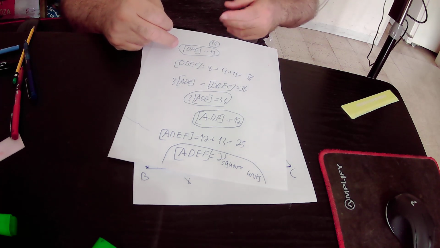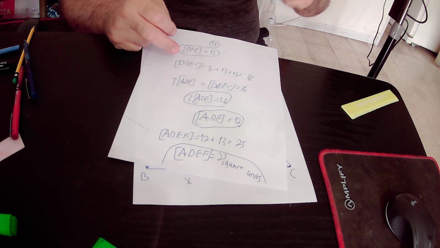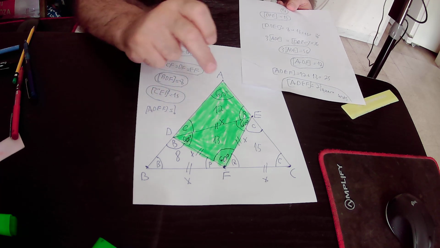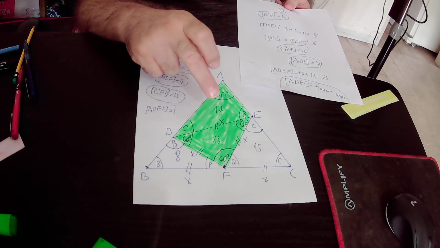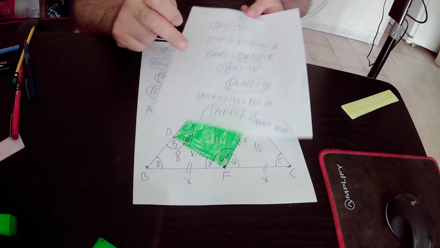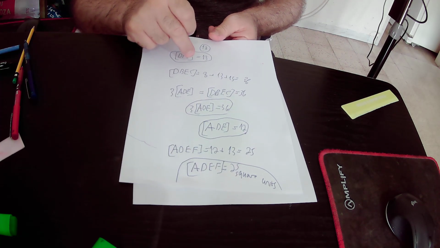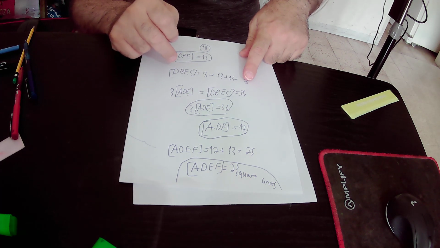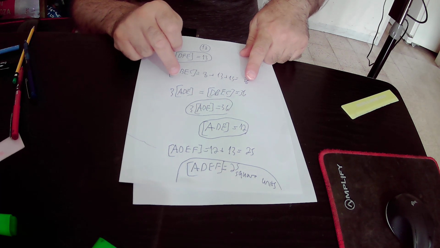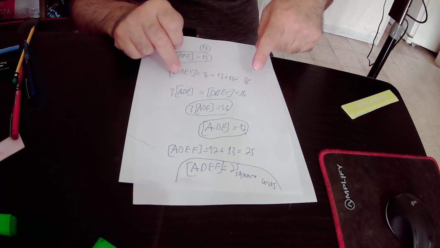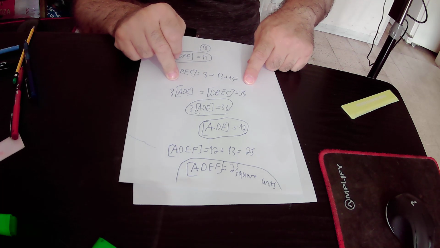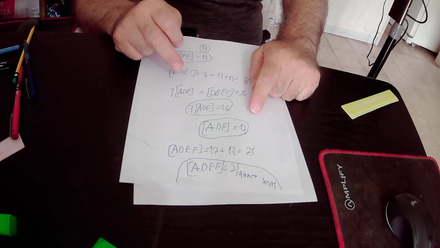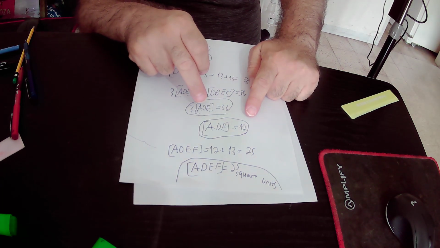So in this way we found out also the area of quadrilateral DBEC that equals the area of triangle DBF plus the area of triangle DFE plus the area of triangle EFC, that in total the areas of these three triangles equals 36 square units. But we have already known that 3 times the area of triangle ADE equals the quadrilateral DBEC. So from this equality we can derive that 3 times the area of triangle ADE equals 36 square units. We divided this equality by 3 and we found out that the area of triangle ADE equals 12 square units.